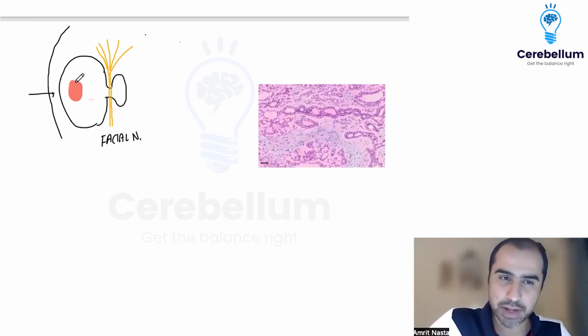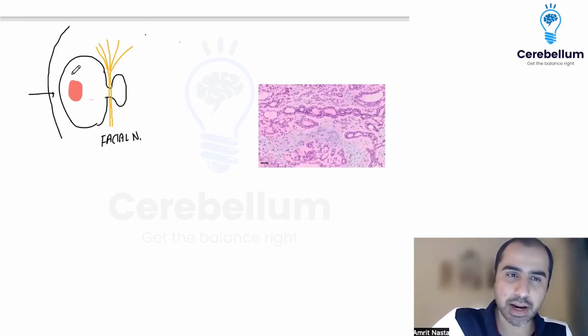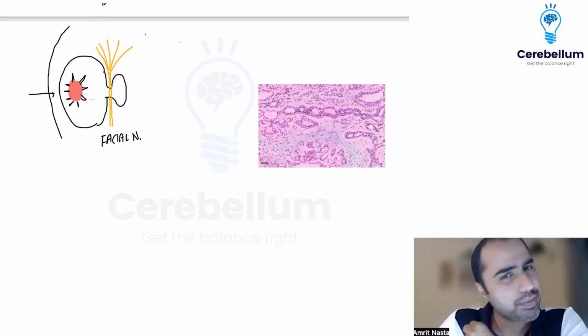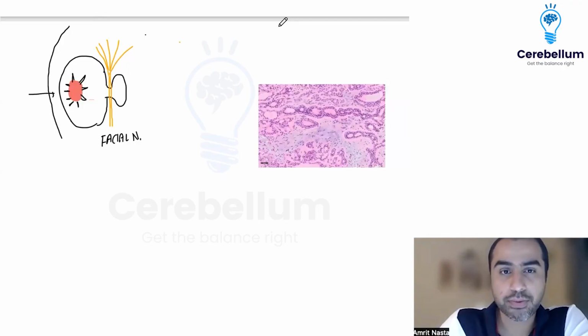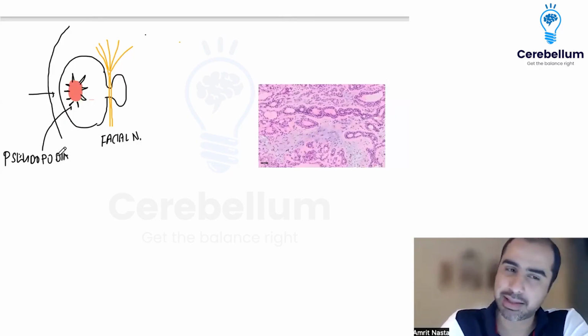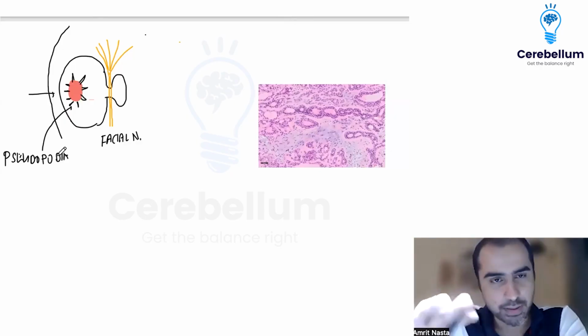ये जो ट्यूमर होती है ना, ऐसी सिंपल ट्यूमर नहीं होती है. It has some ऐसे extensions. What are these extensions called of the tumor? What are these extensions of the pleomorphic adenoma? What are they called? They are called pseudopodia. These extensions. They are called as pseudo. Pseudo यानी नकली के. Podia यानी feet. So they नकली के पैर है. They are extensions. I'll tell you the significance of them later.